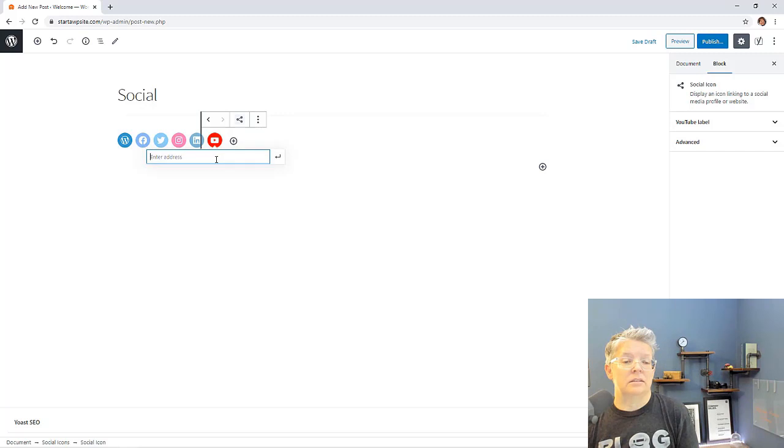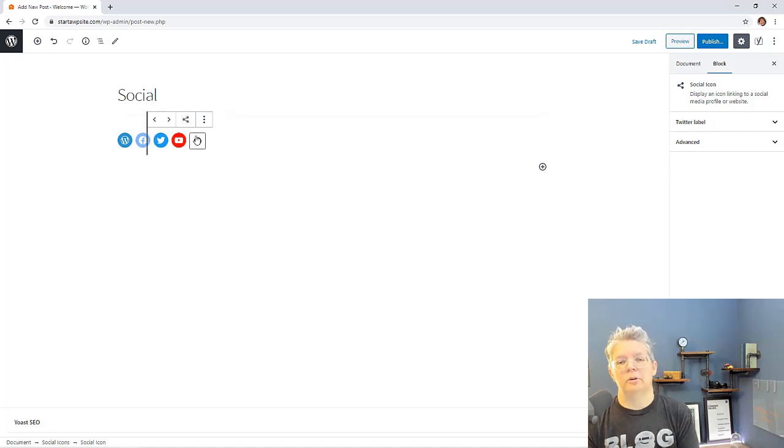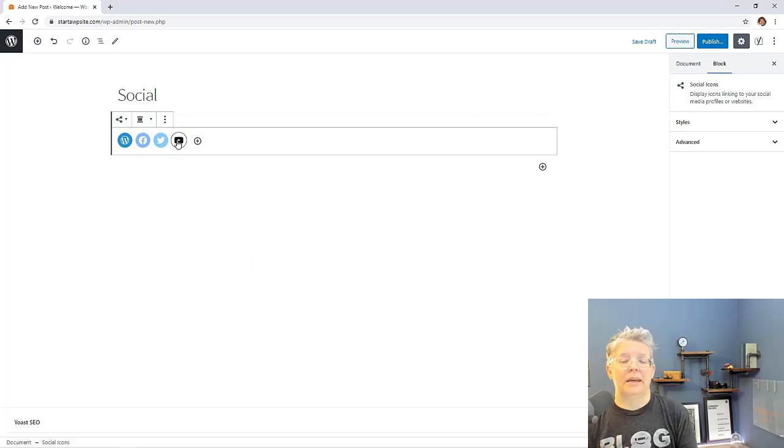For instance, this is for YouTube. You can add the YouTube address of your channel that you want people to go to. And now that will send them over there. So you can add and remove these by clicking on the remove block or the add block here. Now, just so you know, these are to interact with your social media profiles. If you want people to save or share any of your posts or pages on social media, you'll still want to add a social media plugin to do that. And we'll have a link of that in the description below of our favorite social media plugins that you can use.